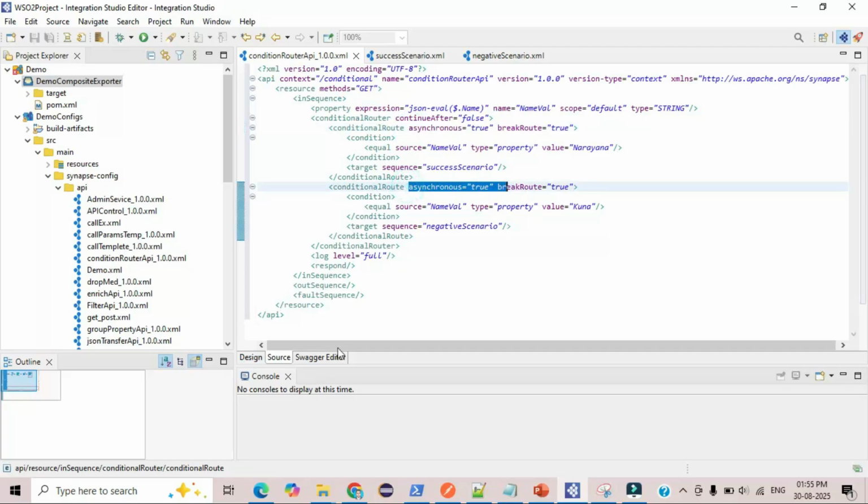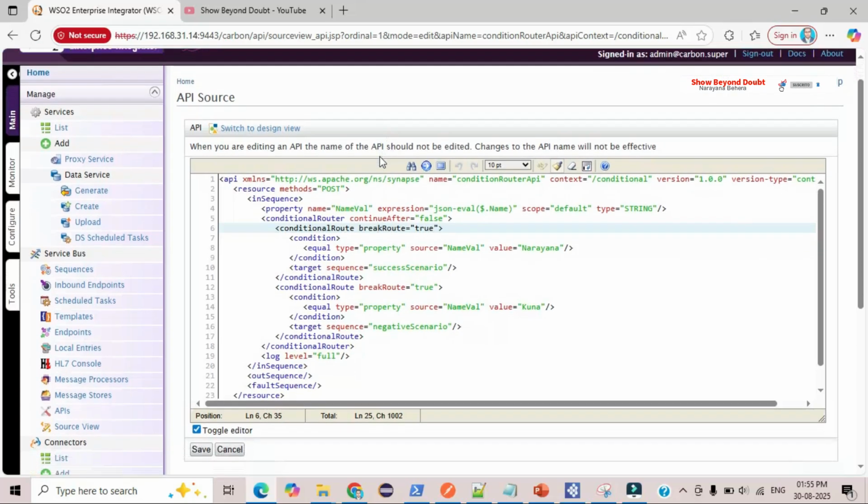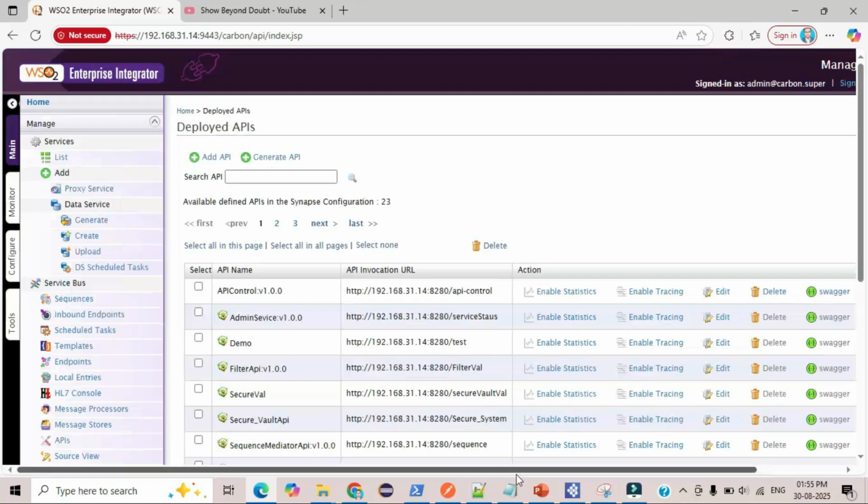If I modify this to false, then by default at runtime, while running the code, it will remove that. So this is one limitation: if you remove this and try, you will get the response.